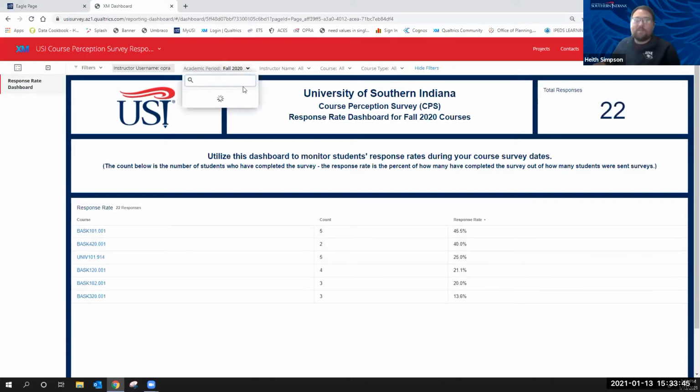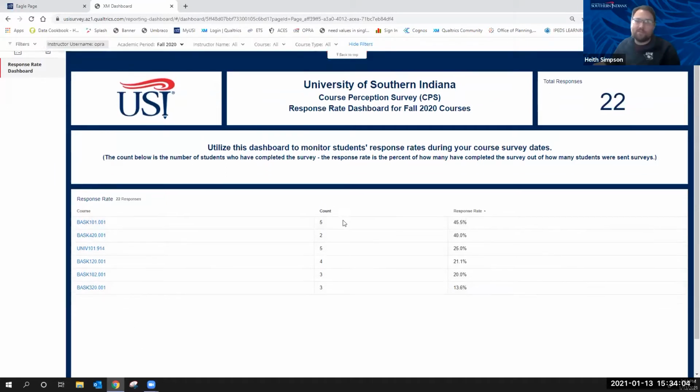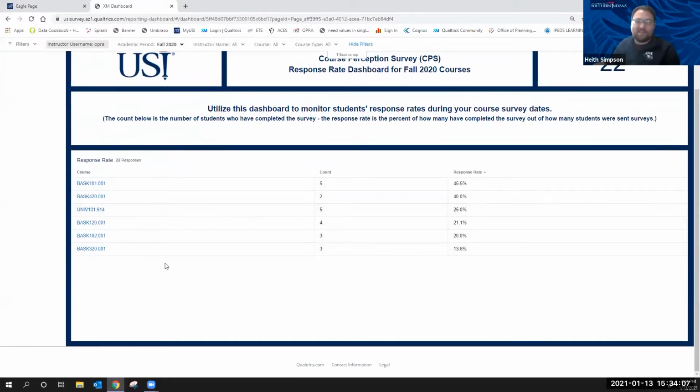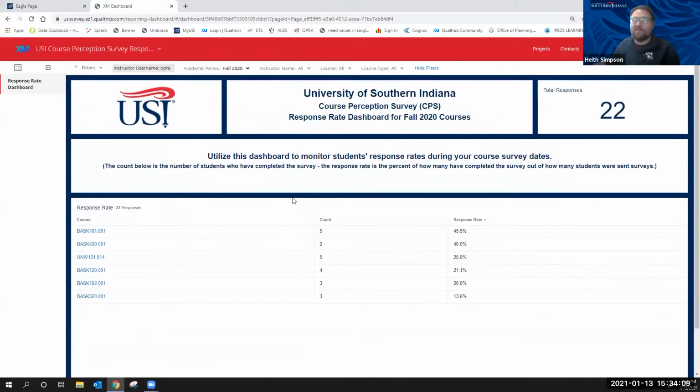You are able to look at past semesters if you want to, but for the most part, you'll use this during the term. Okay, you have some filters here if you want to filter to them, but for the most part, you'll be able to see all of your courses. I don't think anyone's going to teach more courses in a term that will show on this table here. So that's really the main purpose of this dashboard. And everyone should be able to see that dashboard now, whether or not you have results in.